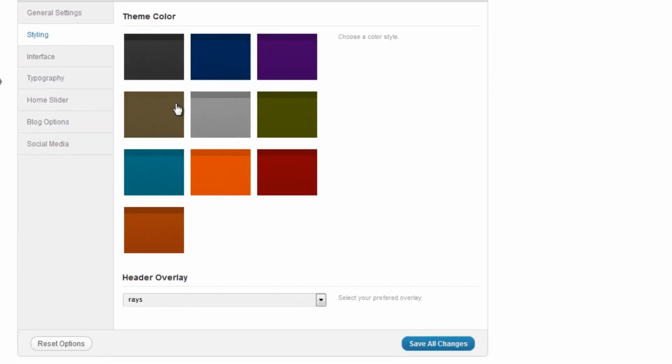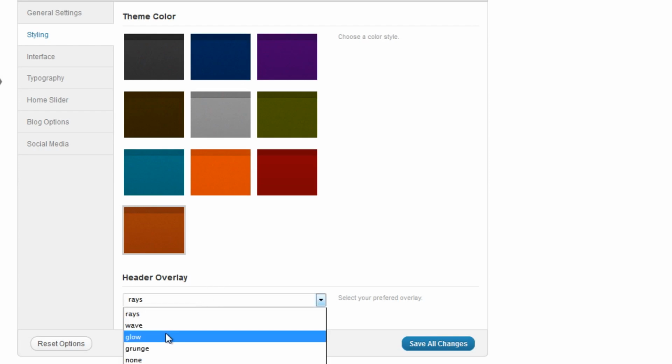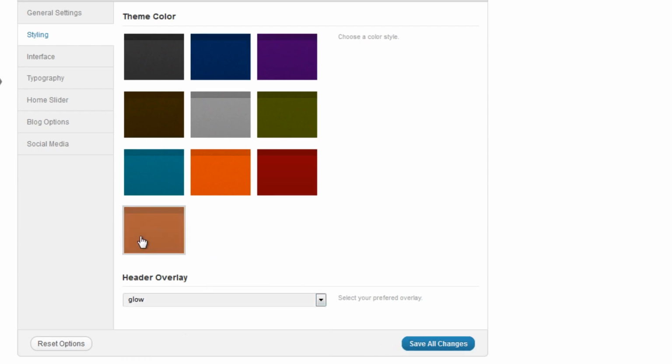Now styling, you can really set up whatever color you want. This is mainly going to be affecting the background. If you're not sure what this is actually going to change, you actually want to go through and take a look at this yourself first. We're actually going to go with either the red or the orange just because we think they look best. So we're going to select red. The overlay is just kind of whatever you want to set up. We're going to go with glow just because, again, we think that looks really nice. So make sure those are both selected. Click Save Changes. We're then going to go to the typography and the interface next.